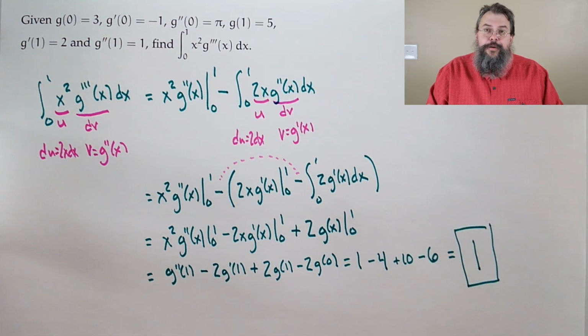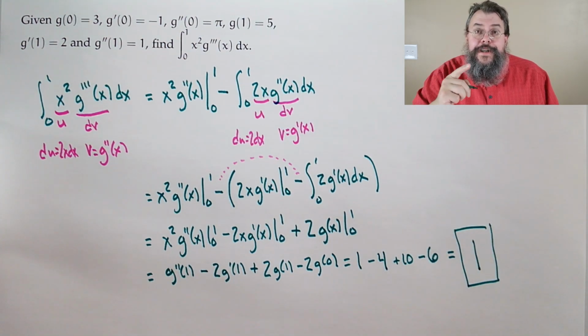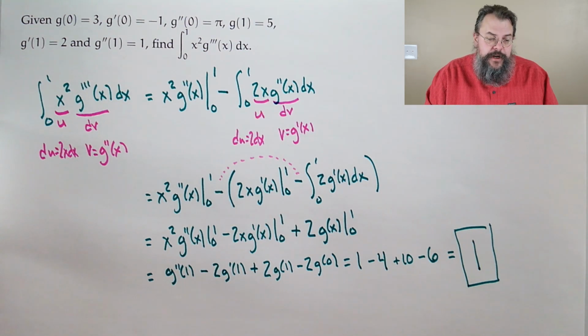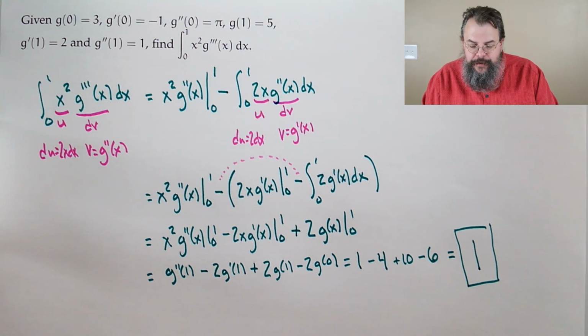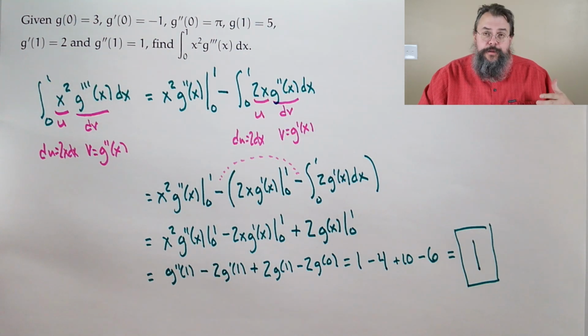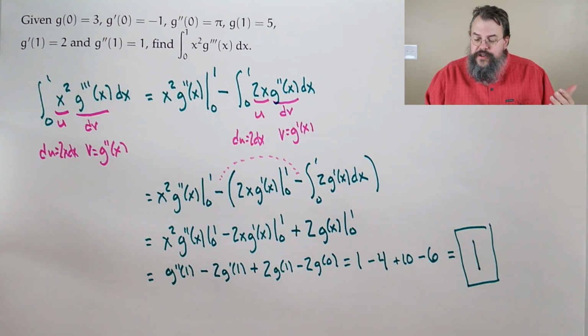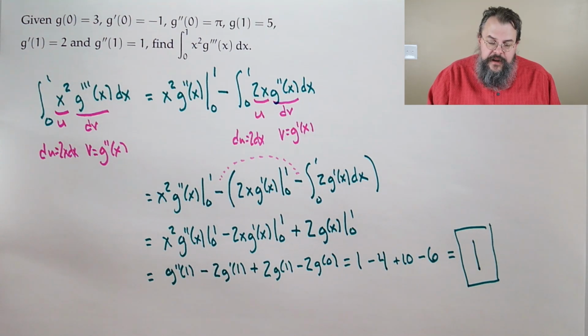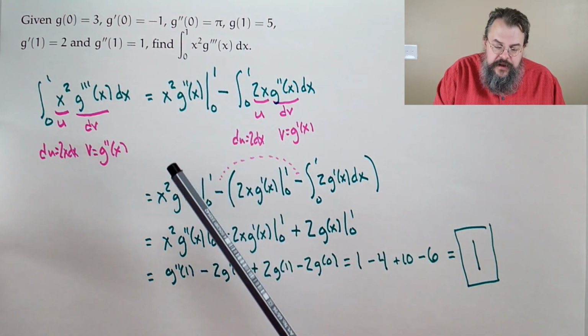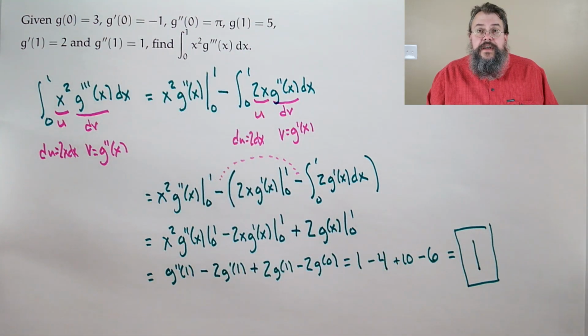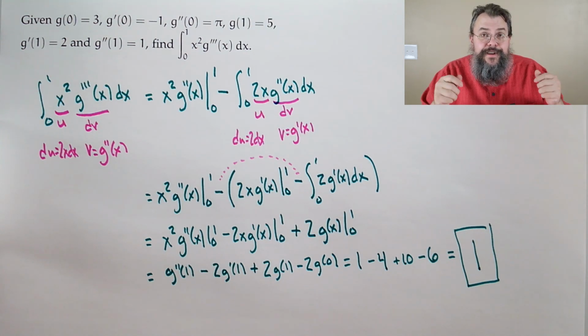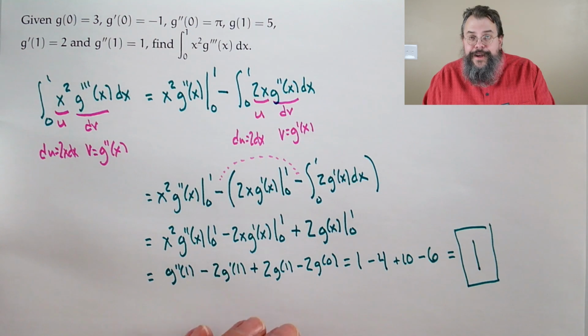Of course, you're like, what? All that work for 1? Yeah, well, sometimes you got to do the work, right? You got to do the work. But hey, it's kind of fun. Even though it feels like, do we have enough information? We actually do. In fact, we didn't even use all the information, because it turned out, for instance, g double prime of 0 and g prime of 0 never entered into the computation at the end. So we could have made do with even less information. Cool. What a fun problem.